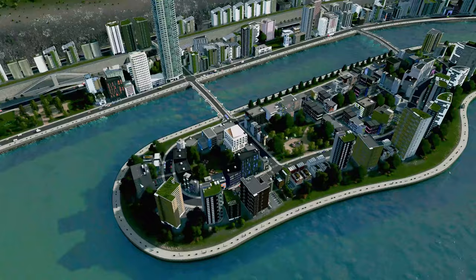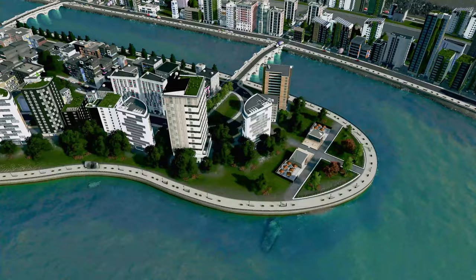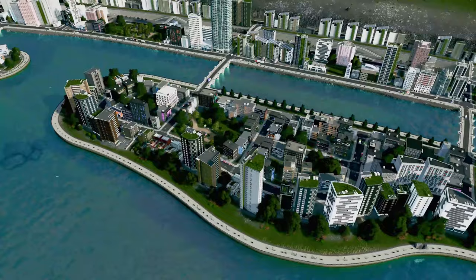Going on to our little islands, I decided to just play it a little more minimalistic back here. I did some trees and then some bushes and stuff. And then back here, I did a couple restaurants with some more planters. And I had initially placed a lot more buildings in here, and then I deleted them all and placed down a bunch of residential, and I felt like it just looked a little bit better.